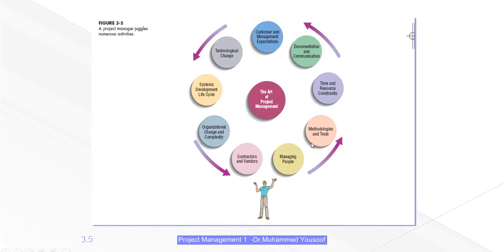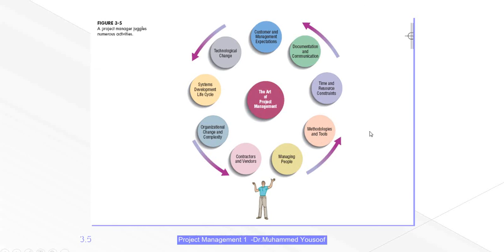Methodologies and tools. For example, you have to suggest to the team what type of methodologies and tools can be used, and time and resource constraints. You have to optimize. You know what is optimize? Make the best use of the time and the resource constraints which are actually available with you, because constraint means limitations. What is a limitation? You don't have all the time that you need. You want to develop a good project, then you may need 1 year, but the customer is not going to wait for 1 year. He has told you to develop in 4 months time. How are you going to achieve the target with this given constraint?